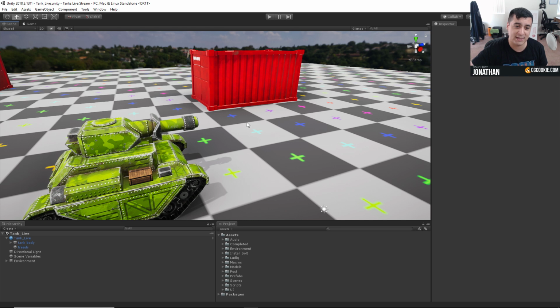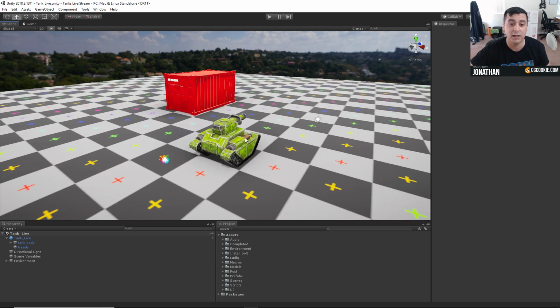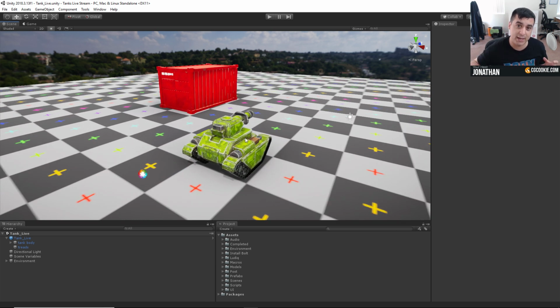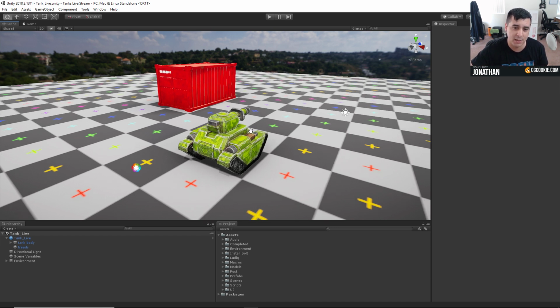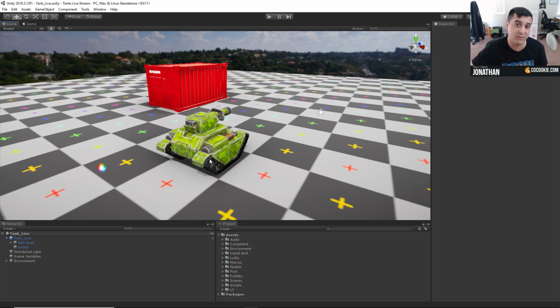After we're done with that, I also want to actually fire out a projectile. So this projectile is going to fire out once this moves back. Sorry. So that's what we're going to be covering mostly for today. I am going to allocate about 2 hours for this, so I'm going to try to combine all that stuff within the 2-hour time frame. Before we take a look at the turret and the movement of the barrel, I want to go over what we covered in the last stream, and then we'll continue from there.